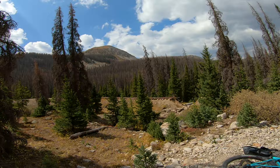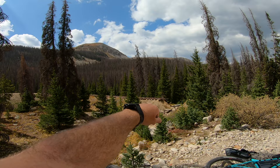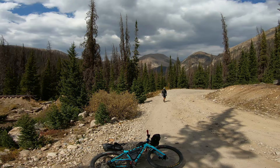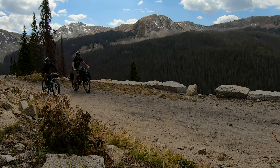Right out here you can see what's left of the alpine tunnel train tracks. This train track used to take you up to the top of the mountains and go through a tunnel that would drop you into the town of Alpine. It's been gone for quite a while, but there are really cool views up here and some cool history. We'll actually be dropping into the old ghost town of Alpine later on, so we'll get to check that out.